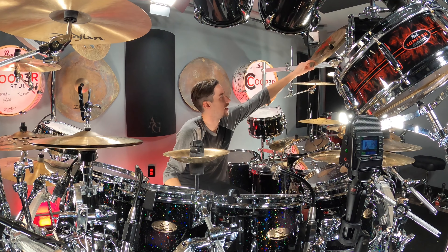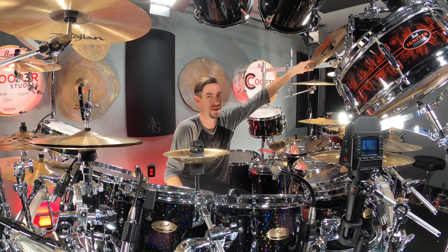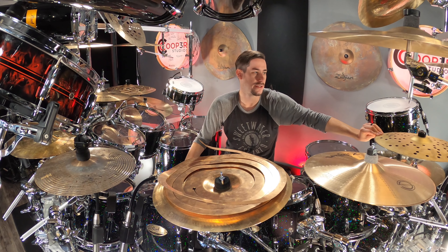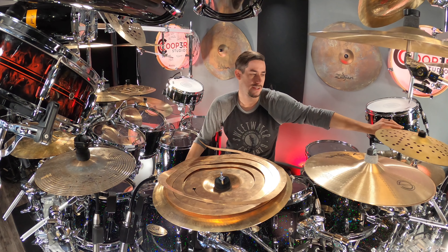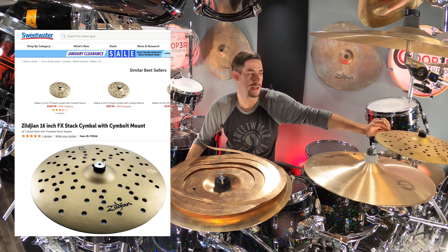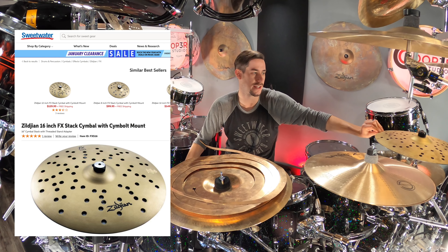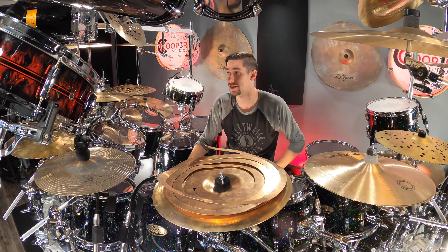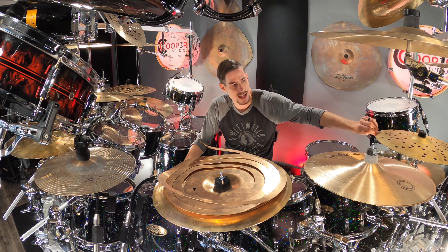For the Oriental Trash China, I like the 18-inch size — my favorite in that series is probably 16 or 18 inch. Down here I have the Zildjian FX Stack, the 16-inch version. They come in different sizes; I really like both the big and small ones. You can stack it as a hi-hat or flip it to make it more of a normal-style stacker.